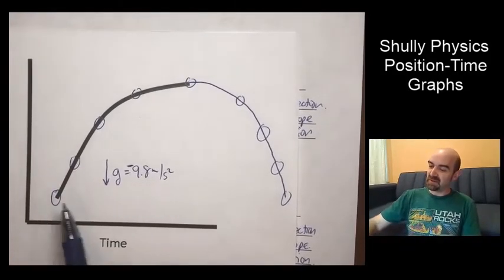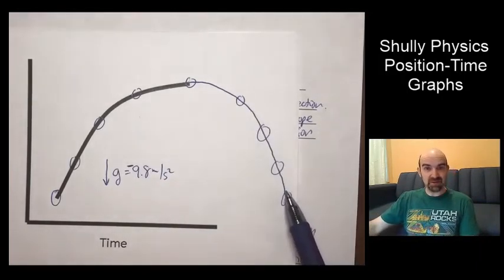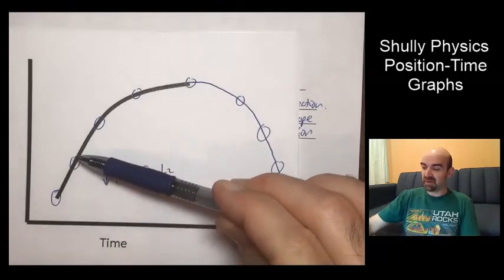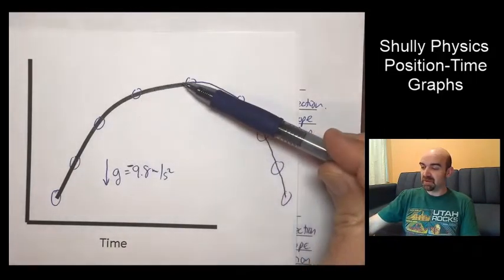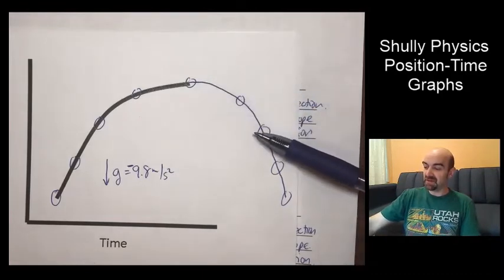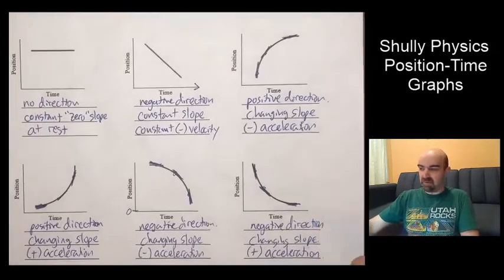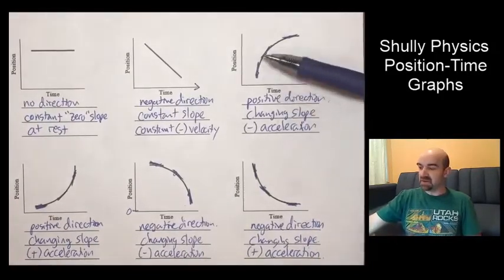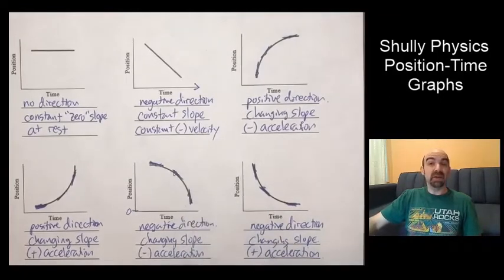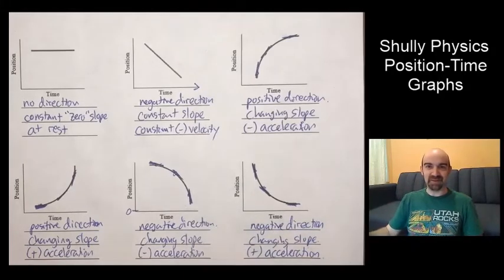So as it goes up, there's negative acceleration, and as it goes down, there's also negative acceleration. So what's it do? It starts out fast as you toss it upward, becomes slower and slower and slower, then its vertical motion stops before it starts coming back down again, and it gets faster and faster and faster. So what happens with a positive direction and negative acceleration? It slows down. What happens with a negative direction and negative acceleration? It gets faster. Right, but faster in the negative direction.